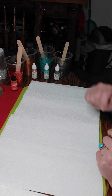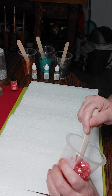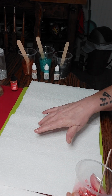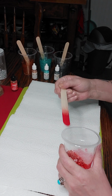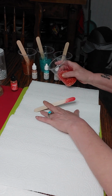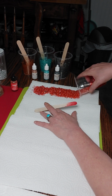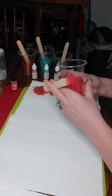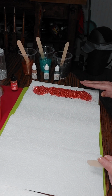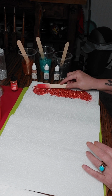Okay. Welcome back. Here's the next step. I have 4 paper towels for 4 different colors. And give it one more little stir. And then I just simply, be careful, because this stuff will go everywhere. And you can see how fairly dry this is. That's the consistency you want it. And then I just take my stick.